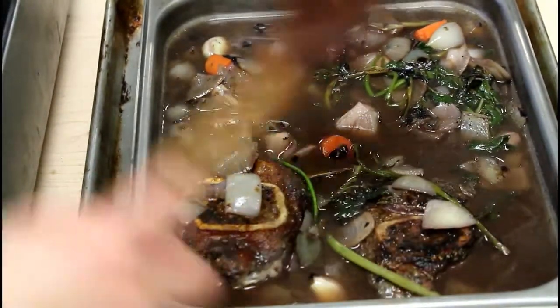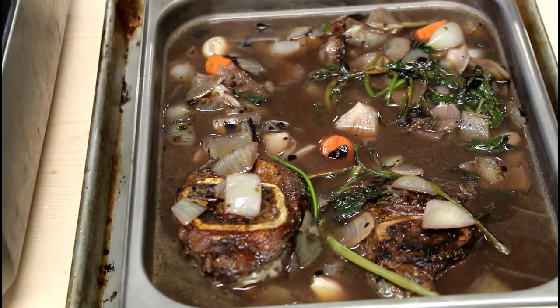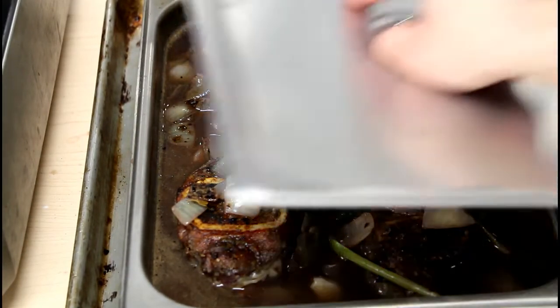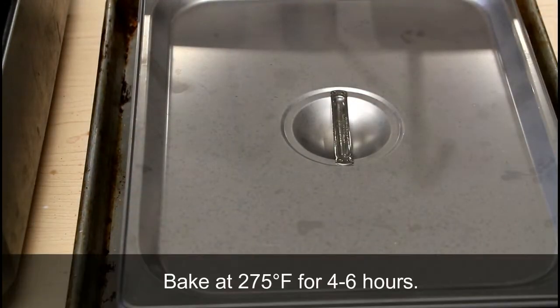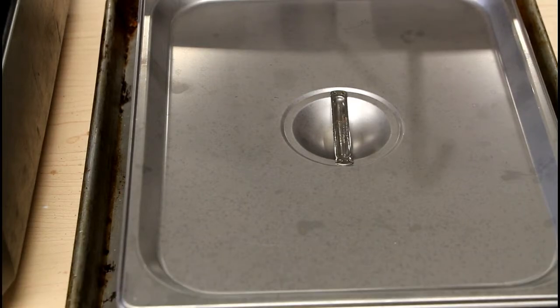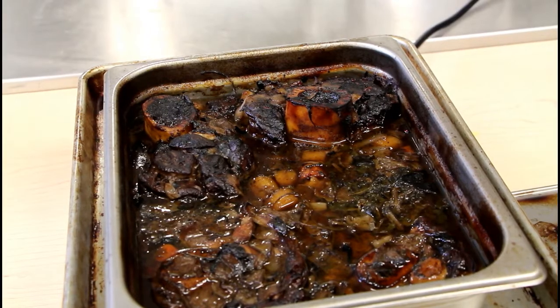After that, we're gonna put a lid on. We're gonna bake this at 275 degrees for roughly 5 to 6 hours. It could be anywhere between 4 to 6 hours depending, so we're gonna check starting right after 4 hours.